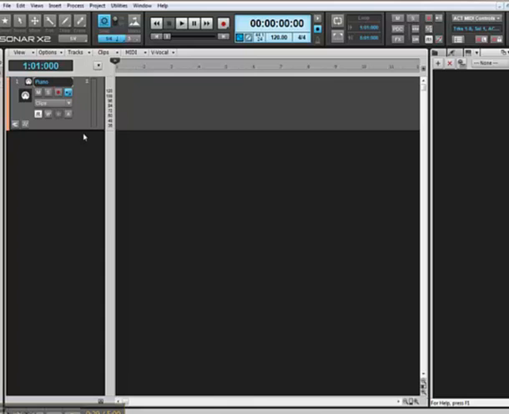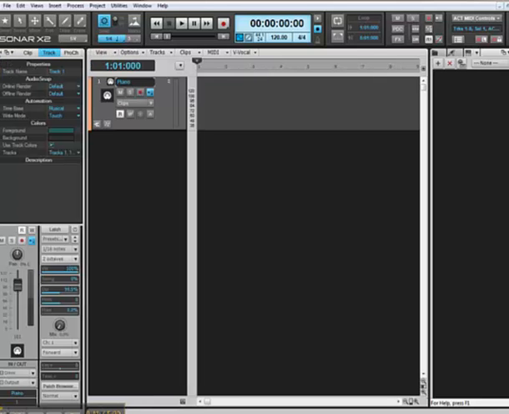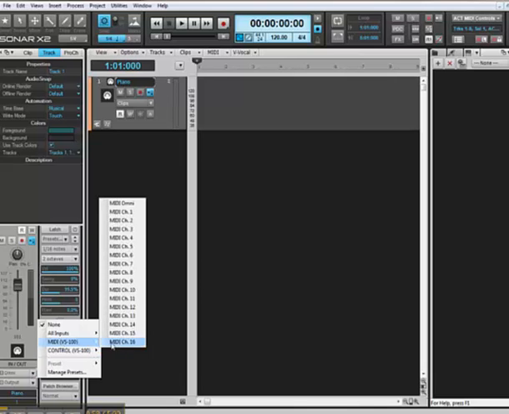Next thing we need to do is set the inputs to the track. In order to do that, we come up to our inspector window here, and I can open it up by these arrows here. You see, down in this area at the bottom of the inspector window, I can see that I have some drop downs under the in-out section, and so the input I'm going to choose is MIDI VS100. That's my MIDI input interface. MIDI Omni.